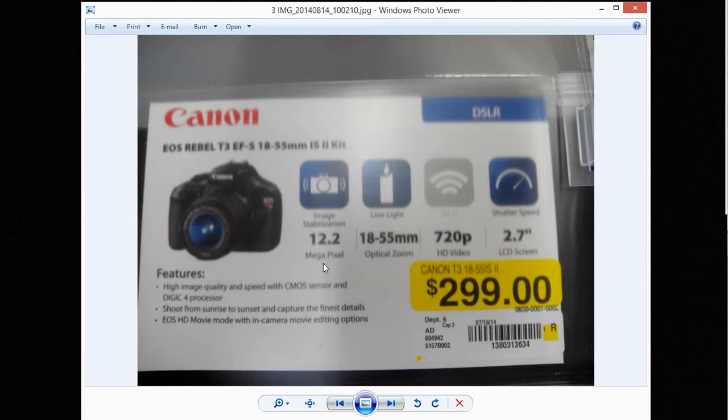So if you're on a budget and you need to buy consumer grade glass, you can't go out and buy those expensive L lenses, which are Canon's upscale professional series lenses, and they're extremely expensive. So here you've got 12.2 megapixels, and you can buy consumer grade glass and get astounding images with this camera. And I'm going to walk you through some images at Flickr. I just ask your patience here for a second, and I will show you just how good these images are.